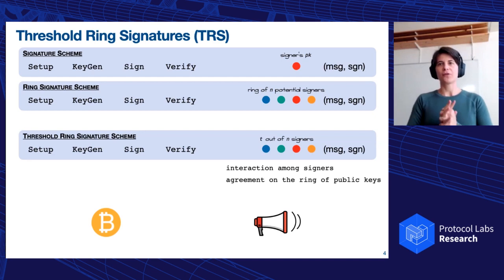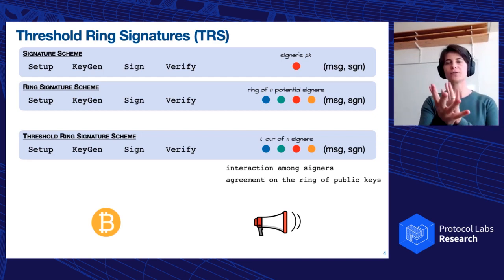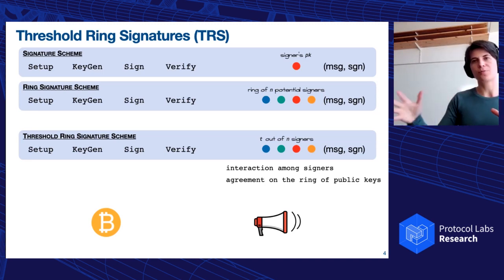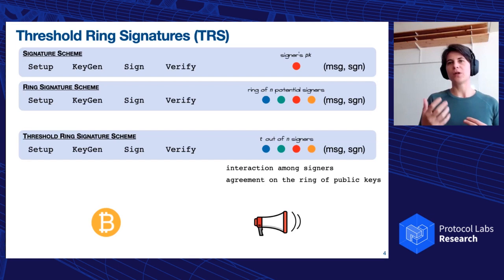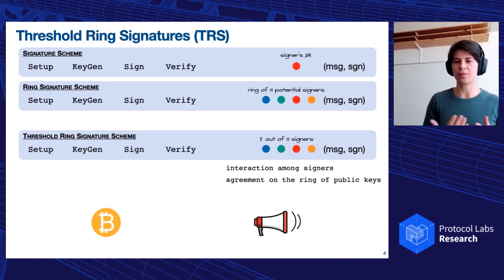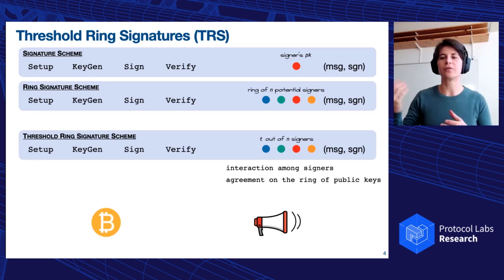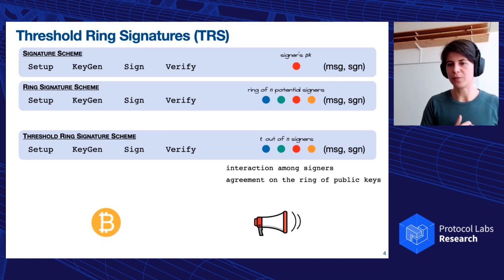So this is all cool and amazing. But there are a couple of shortcomings. First of all, existing schemes require interaction among signers when producing these threshold signatures, or they can, signatures produced by independent signers can be combined together. However, when the signing algorithm is run, all signers need to use the same ring. So essentially, there needs to be a sort of interaction among signers to agree on which ring we are using. In the case of Bitcoin, if it's me signing, it's not that hard. I know which is my ring of public keys. But in the case, for instance, of a MeToo case, I might be just hiding myself within my group, but there will be people from other groups that want to join the same cause. And that's not possible with existing schemes. So we are not particularly happy with these two limitations. And that's essentially what we address in this work.